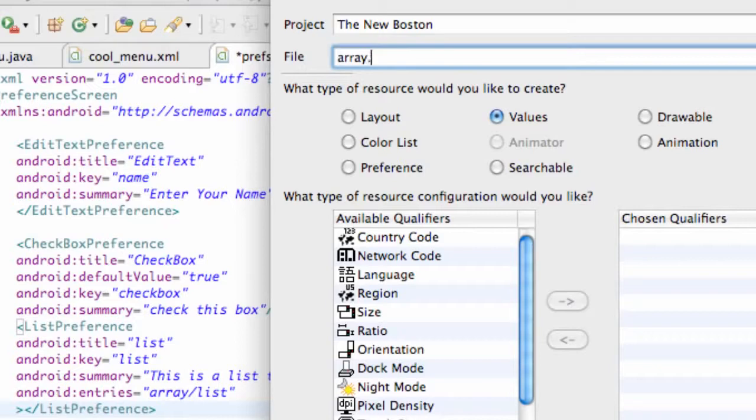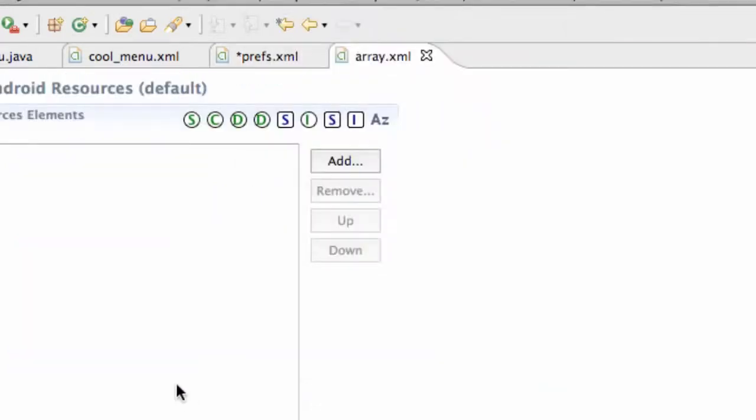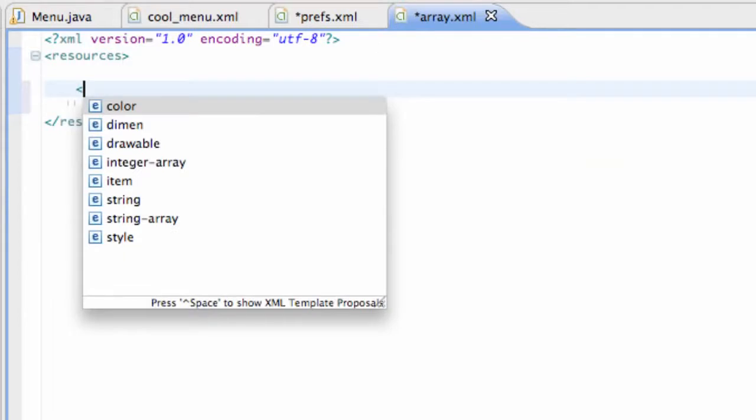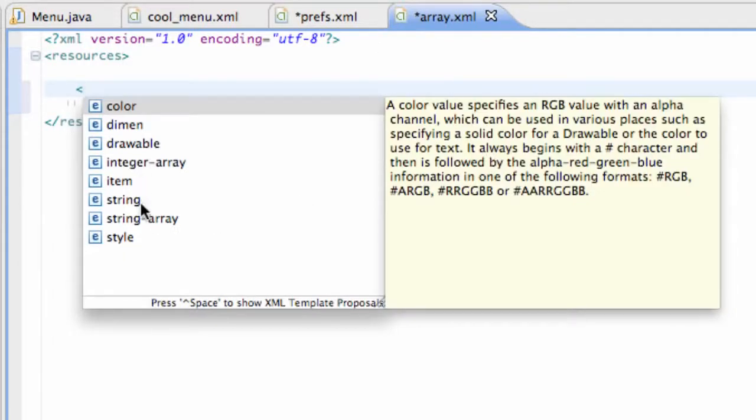So we're going to say array.xml, hit finish, and now anytime we use this array kind of folder, it's going to refer to here. So again, we're just going to go into the XML and set this up. As you can see, there's resources within its brackets, or those are the brackets that we're going to hold some information. So that's pretty neat. It's just kind of a resource folder for the most part. So what we're going to set up is a string array, and as you can see we have the options here: integer array, string, string array, item, whatever we want to keep in this kind of resource folder for the most part under our array XML file.